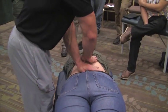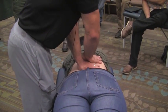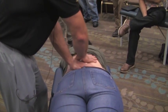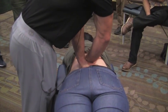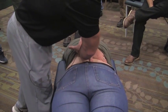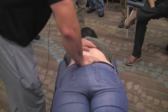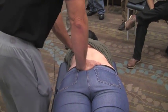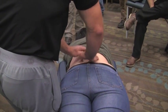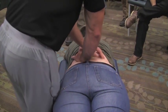So what I'll do on prone here, I'd stretch first and just take the tension off of it. And a lot of times what this is telling the patient is that I'm not going to be mean to you. I'm going to be gentle right here. And then I'll come in real slow, real easy, and just work through that muscle. Let that muscle relax, and then set it. But most of the time, if I get real guarded here, then I'll do side posture. But you can still do it. You just have to be very careful. You still have to move it, but you got to be very careful with it.